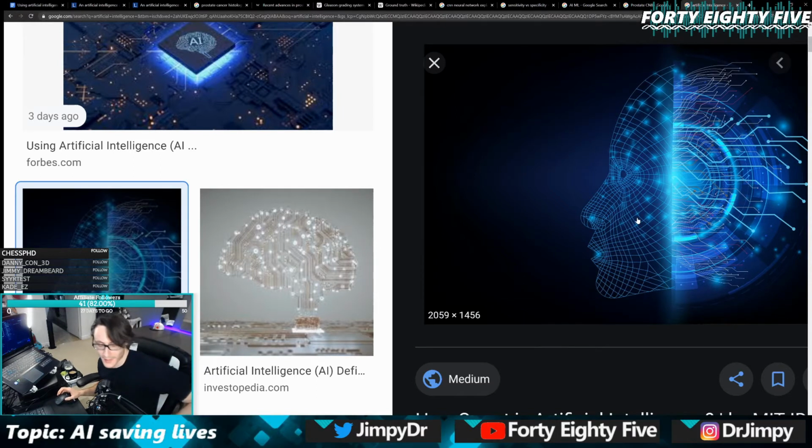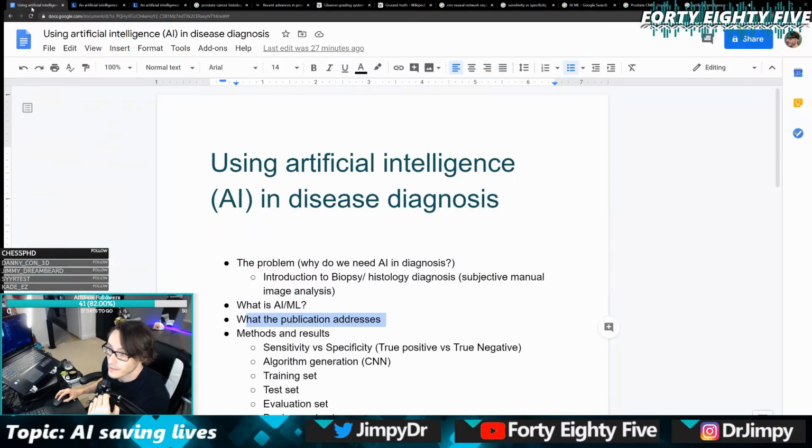Anyway, artificial intelligence, right? It's very buzzwordy. It's very hot right now. And sure enough, it's in constant development. The advances in AI are getting greater and greater. It's still a bit buzzwordy in the scientific community. I think people are trying to shoehorn in AI where they can in the biological sciences world, but there are certainly some genuine applications where it is absolutely required, and this is one of them.